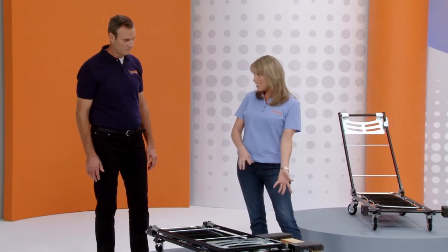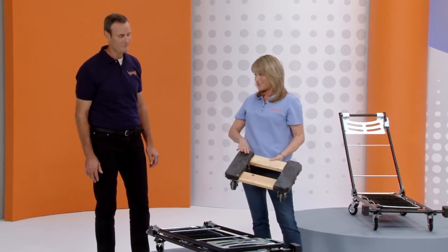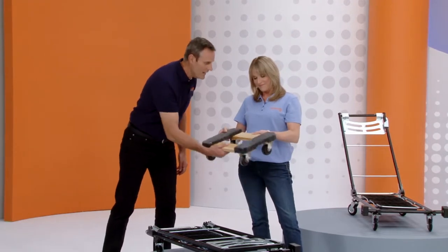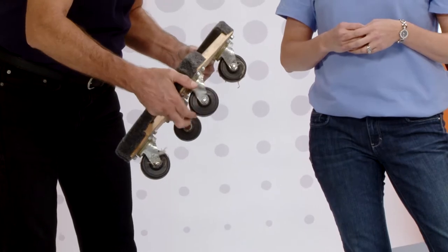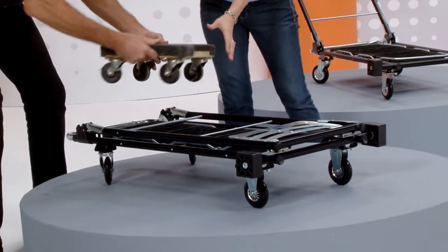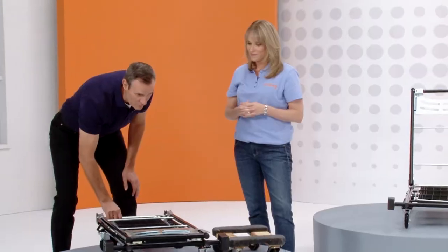Let's look at the dolly. This thing is kind of cumbersome — I never was a fan of using these. You've got to put it under each corner; it's not easy to use and, quite frankly, it's a little bit cheap. It's a balancing act. This one is made of wood; the tires tend to scratch the floor. In the dolly mode, the TransformIt is nearly three times the size, which means it's going to be easy to balance and easy to move things.